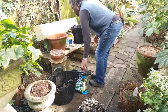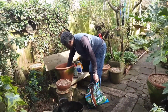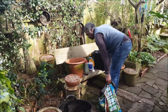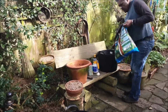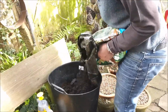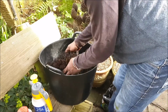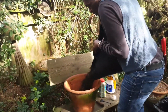And what we do, crocks in the bottom of the pot. And then the mix I'm going to use in here, farmyard manure with a bit of peat-free compost. In the pot.